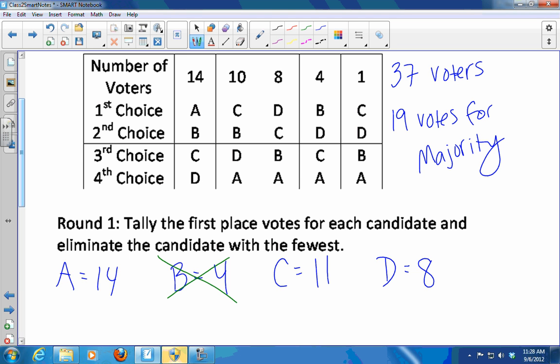So B's 4 first place votes, their votes are going to go to D. Exactly. B is now gone. And we can tell from these ballots that these 4 people who wanted B as their winner, if they can't have B, they would take D as their second choice. So we're going to distribute those 4 votes to D. So D now has 12 votes. That doesn't happen with every letter below B, right? Just the first place. Yep, just give it to the first place.